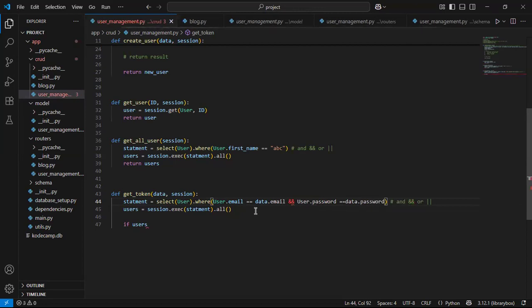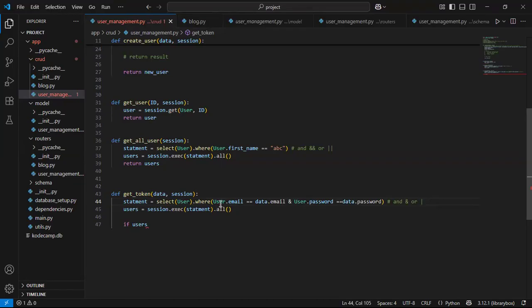Okay, so that means I need a record where the email and password are the same. Why is mine looking like an error? I think this is a single ampersand, please, not double. Double is for JavaScript. Sorry, this is single, not double.